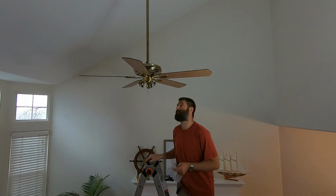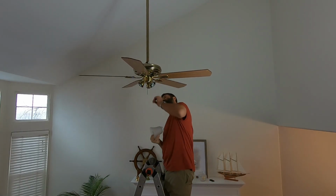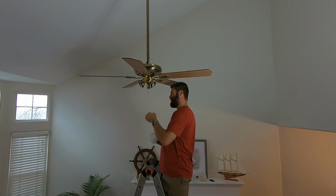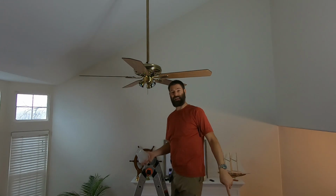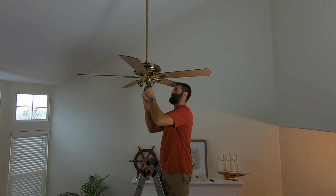Okay, as we're nearing the completion of this, there is a very controversial question about ceiling fans. That is, what direction is it supposed to spin in the summertime, and what direction in the wintertime? Another way to ask that is, what direction do you want the air to go? Do you want the air pushing down, or do you want the air sucking up? Right now it's wintertime, and hot air rises. So we want that hot air to somehow get down here. And there are some very strong opinions about how you go about doing that.